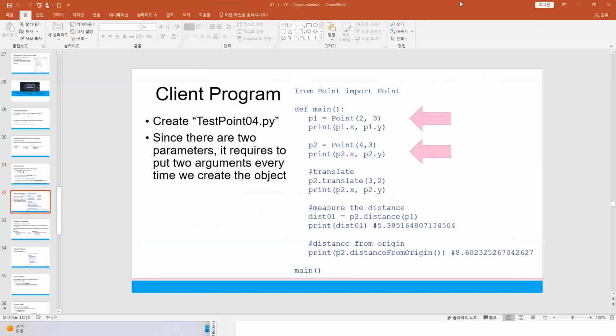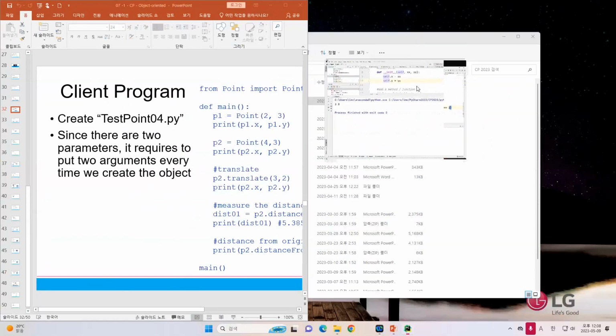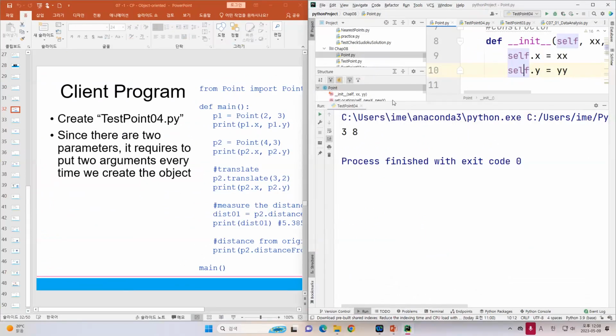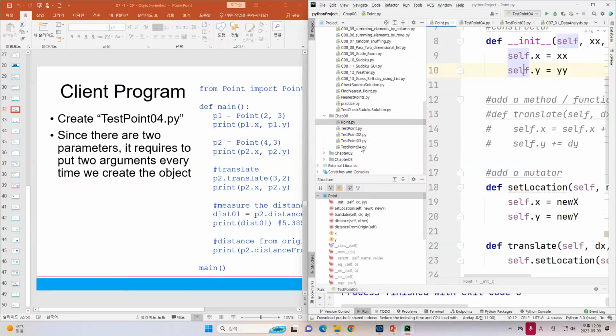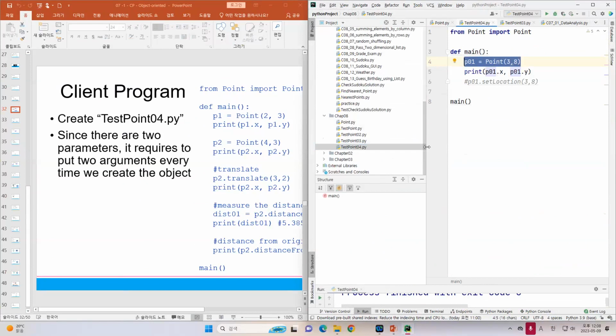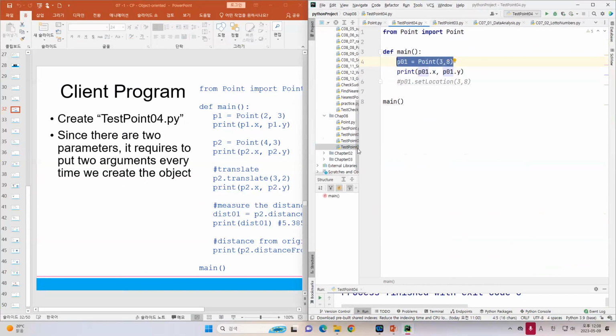Okay, now let's see if I use this test point 04. I'm going to create the point, and we have 2, 3. Okay, let me just use P1.